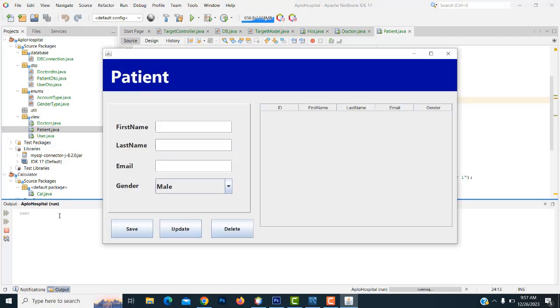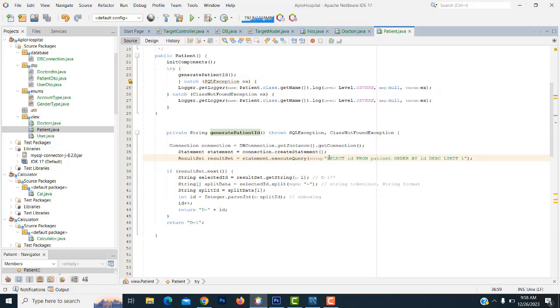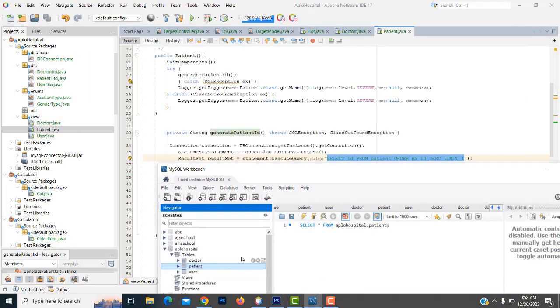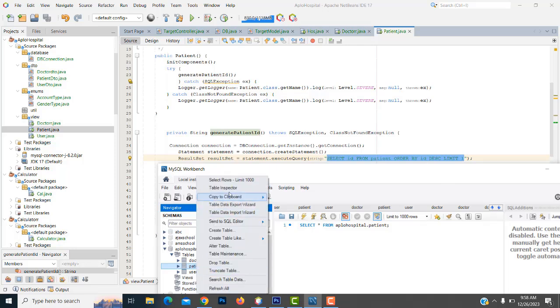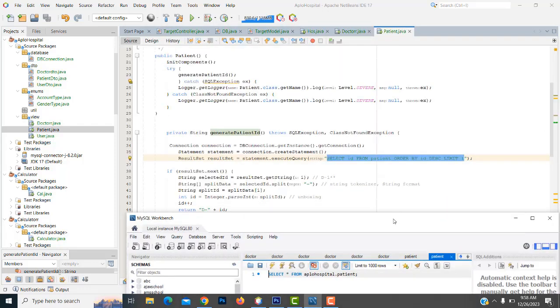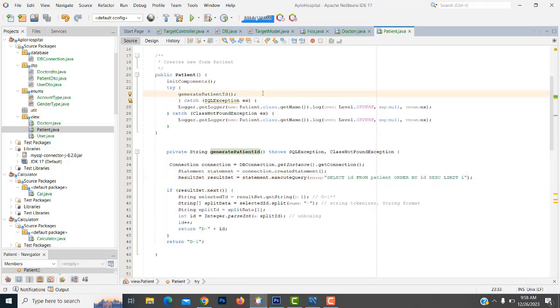We check it. What's wrong? It is not generating the patient. Select ID from patient table order by descending order. Let me check it. We have to copy it. Your test is like this, okay. Patient, patient. Is the spelling correct? Patient, right. From the patient, select ID. Whether I declared the ID or not, to check it. Yeah, select ID from patient order by descending order. What's the problem? It's right. The problem is here. It's working.